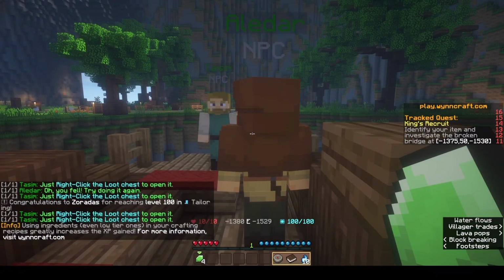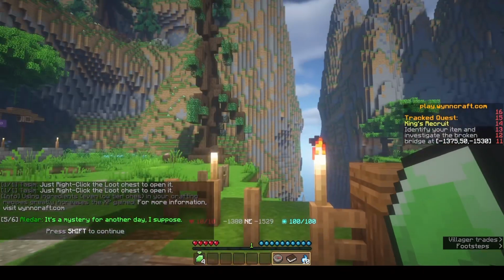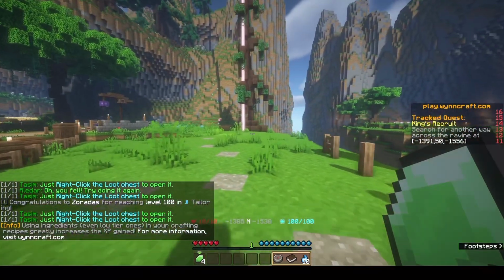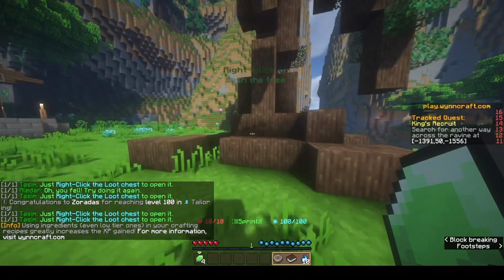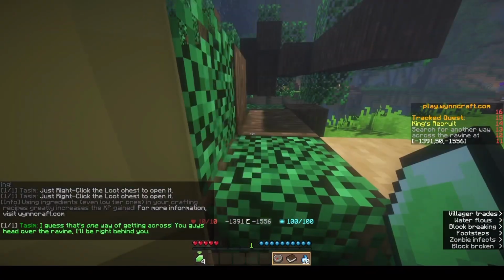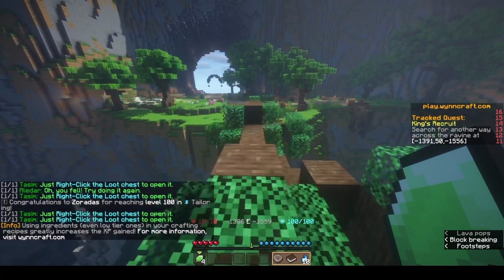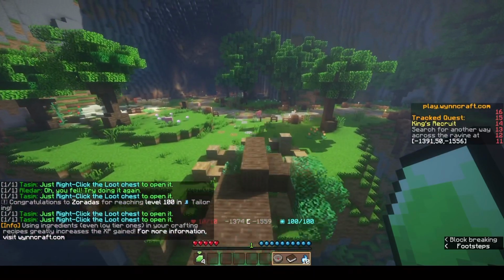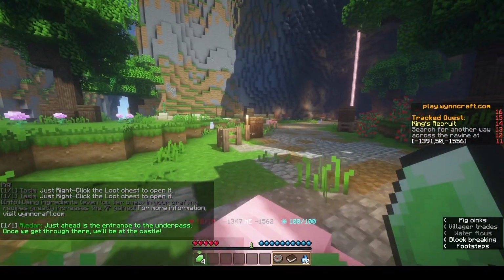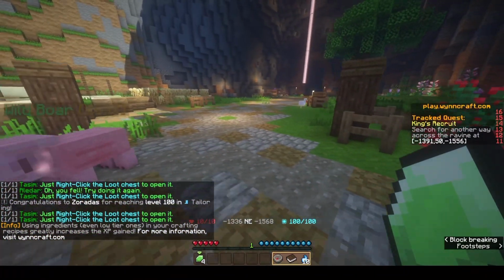Okay. Is Sodor's amnesia involved? Okay, I guess. Right click to push the trigger. Is this more parkour? I think it is. Wynncraft is kind of like a parkour heavy server at this point in the game. Like this really early game, I think it's kind of parkour heavy, more so than Hypixel Skyblock.